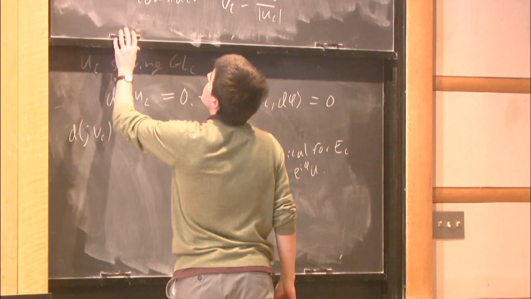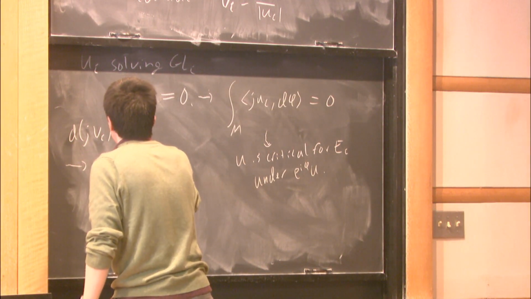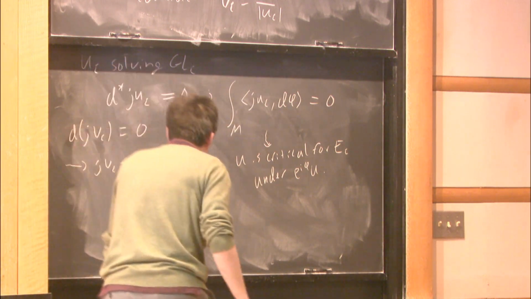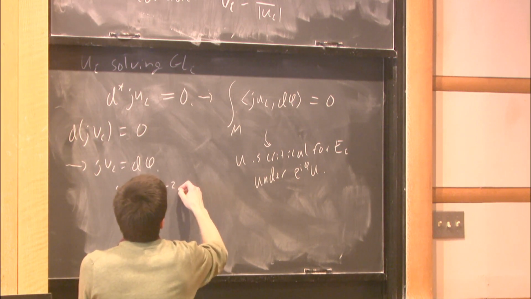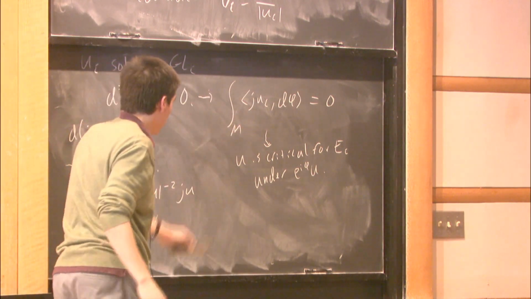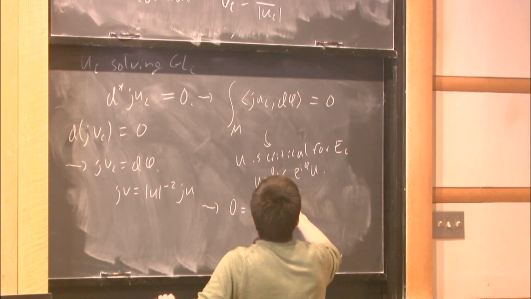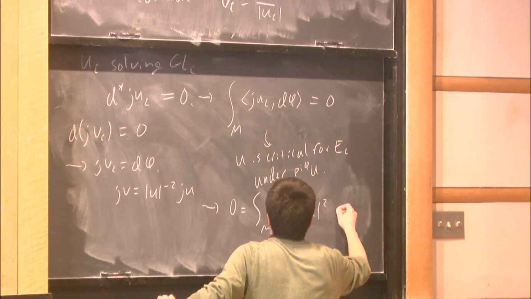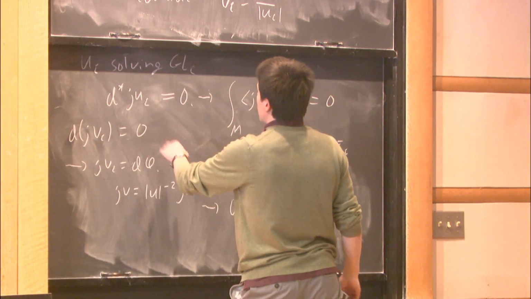And then since we're working in the case where we have no cohomology in degree 1, it has to be exact. Right? OK, but we can also check that jv is just u to the minus 2 times ju. OK, so if we plug in jv epsilon here, then we find that this positive integrand is going to vanish. OK, so in particular, our S1 valued map is constant.